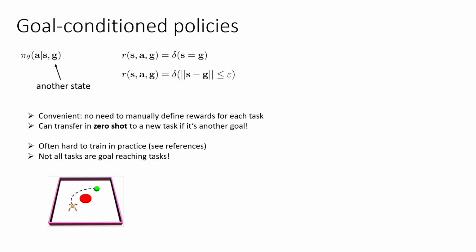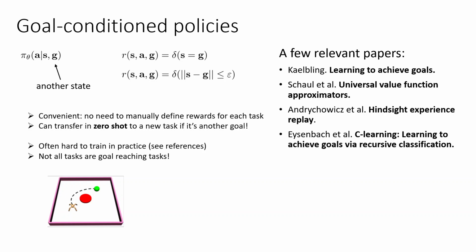If you want to learn more about goal condition policies, I encourage you to read a few of the related papers in this area, because while setting up goal conditioned RL in the most straightforward way is actually very simple, you just define a particular MDP, if you want to make these methods work really well, there's a variety of tricks that can be really useful. And these tricks include clever ways of selecting which goals to train for, clever ways of representing value functions or Q functions, and clever ways of formulating rewards and reinforcement learning loss functions that are especially effective when you're trying to reach goals. So the basic version of this is straightforward. However, making it work really well is more complex, outside of the scope of this lecture. But if you're interested in this, I would encourage you to read these papers.